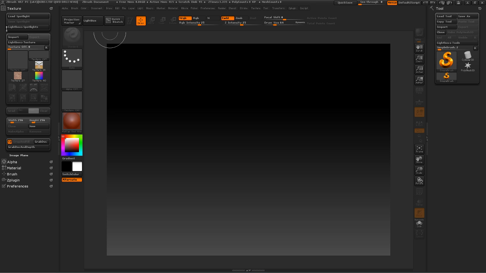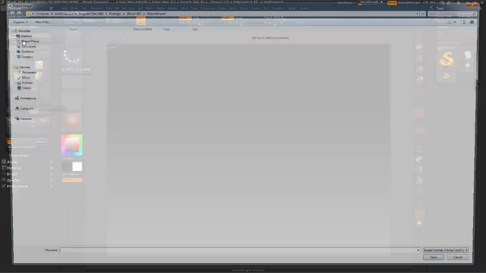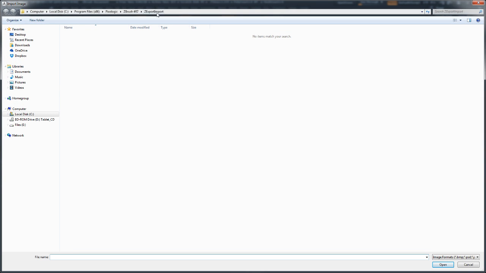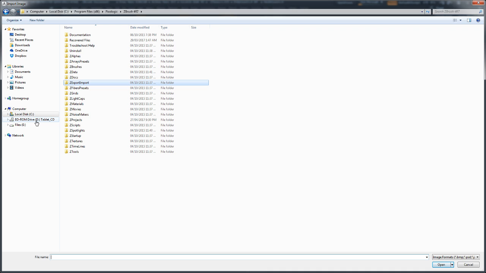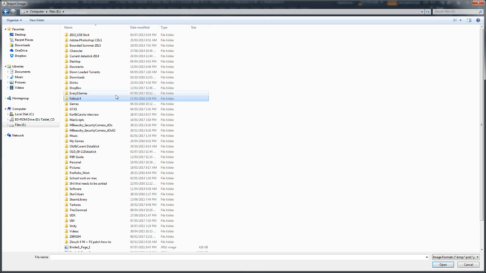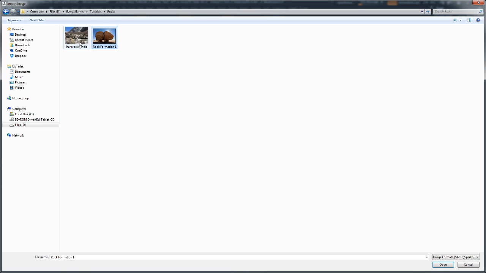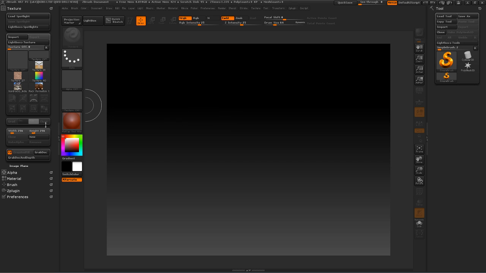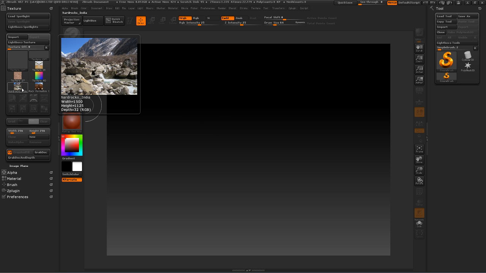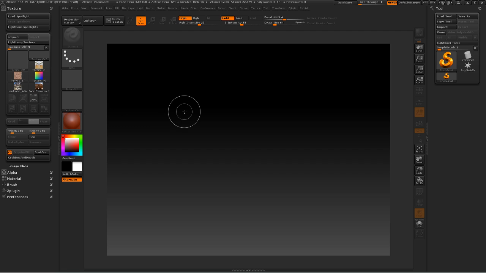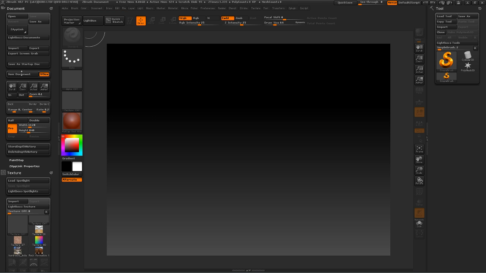So first off, we're going to bring in our references from both of the rocks that we did and that we've chosen while we were searching online. I'm going to select both by hitting Control, selecting both, and pressing Open. And then I can see my two textures pop up right over here.